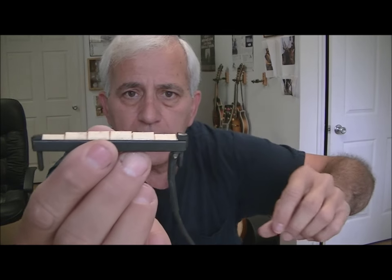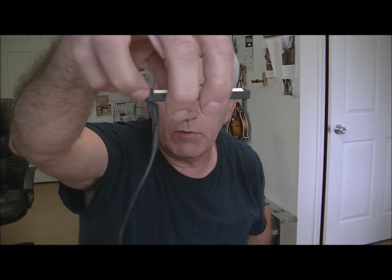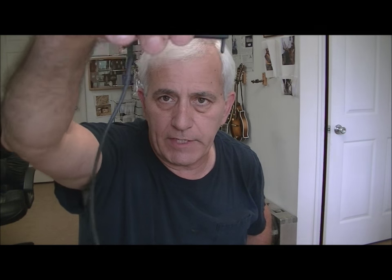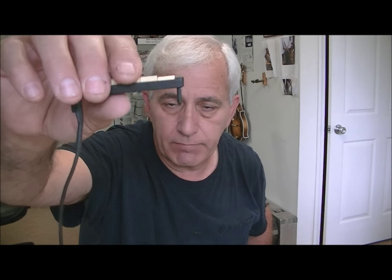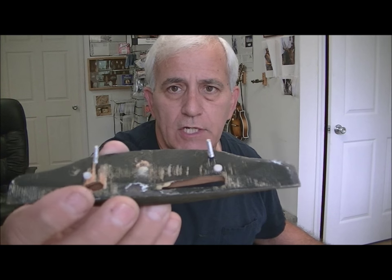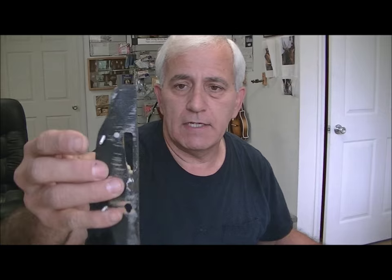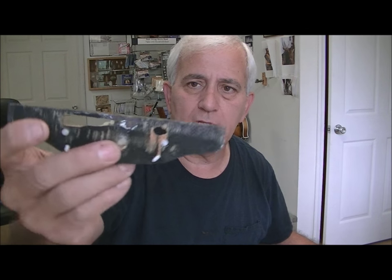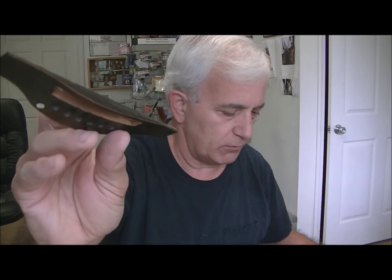As a matter of fact, here's the whole way it's made. That sits down inside the saddle, I guess you'd call that. And anyway, those pins, there's one on this side too. Of course, they have to have a hole there anyway for the pickup, but one hole is one thing. Why they had to have this other hole, I have no idea. This is the bridge I took off. You can see how they put the screws in at an angle. Well, I guess that's to help pinch the top to keep it from pulling off. I don't know. And in the saddle area, they basically cut it all the way through to get the saddle low enough, so it was cut all the way through into the top.